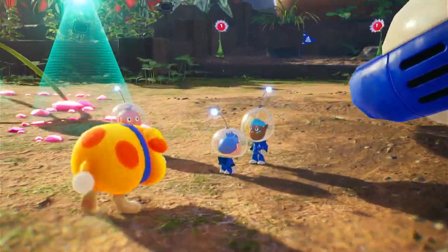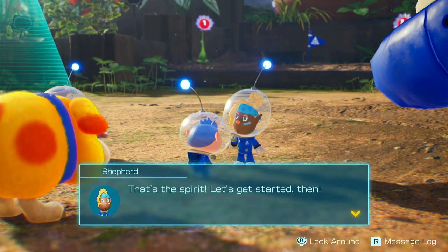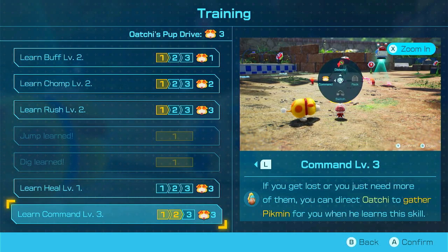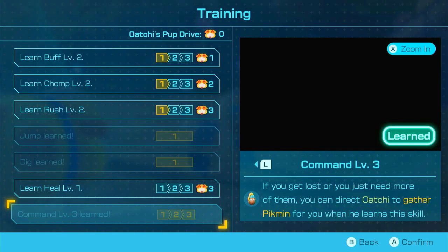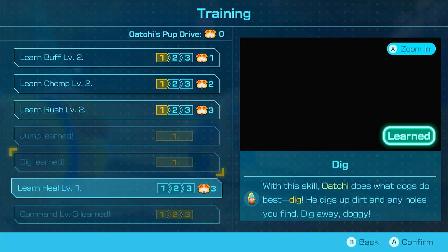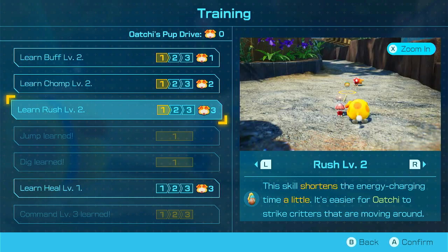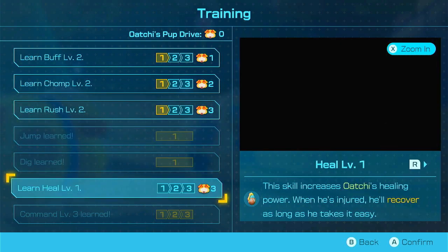Okay, let's upgrade Ochi. Do some training. I think I'm gonna go with Learn Command 3 so we can get him to gather Pikmin for me. I don't know how good this is gonna be, but I'm gonna do it anyway. So that is fully upgraded now. Might also be a good idea to get buff at some point. I don't know, Rush might be interesting, so it charges faster. Easier to strike critters moving around. Interesting. Very interesting.